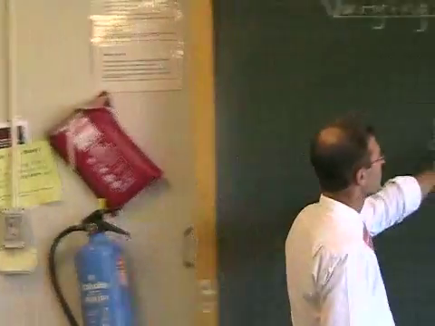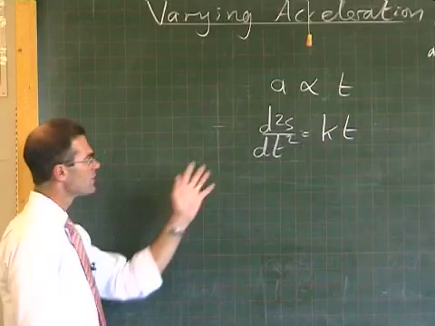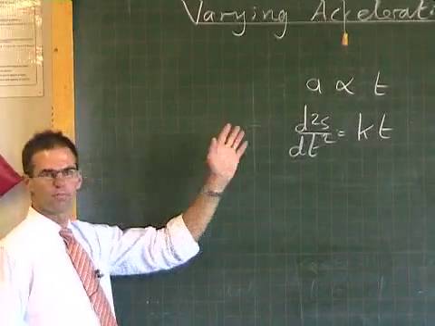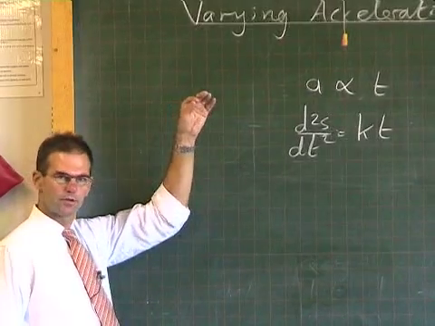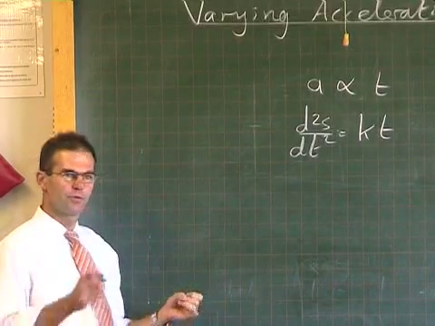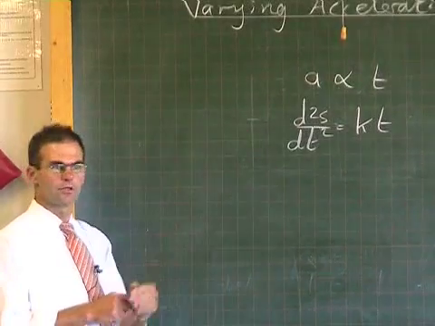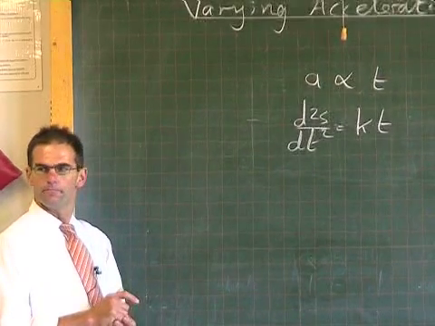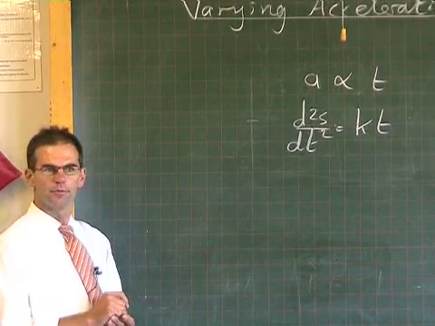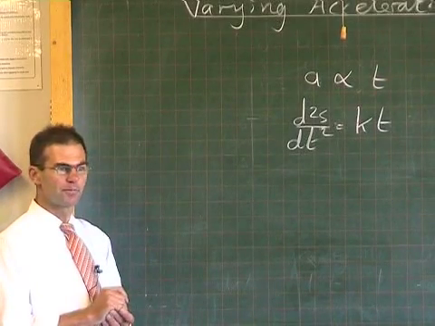The acceleration is proportional to the time. If we wanted to get the equations that define this much more complex motion than something simply falling with constant acceleration, what process could we go through that would give us the velocity and the displacement of this fireworks rocket or water rocket? It's very similar to something we did last week. You might want to have a quick look back through your notes.